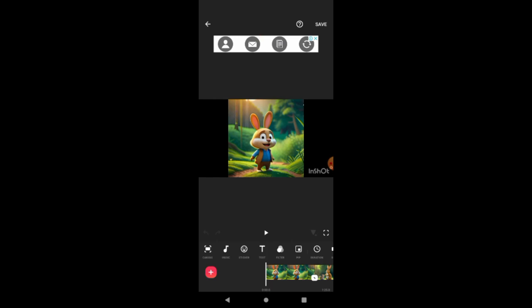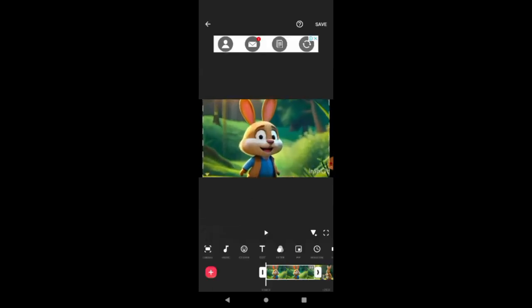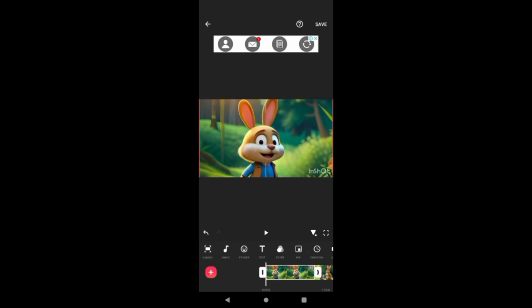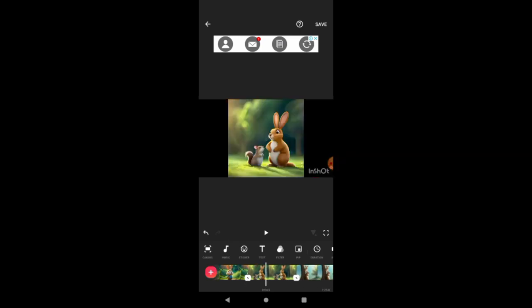So if you like how it is, it's like square photo. The images of the story are square type, but we're uploading to YouTube. We can also upload like this, but this black side is showing, which we don't like. So we'll click on canvas, and then it's already adjusted to 16:9. If it's not, then click on the 16:9. Then you can adjust the photo by zooming in, and yeah, I think that's good. After that, you can do the same for the other photos.